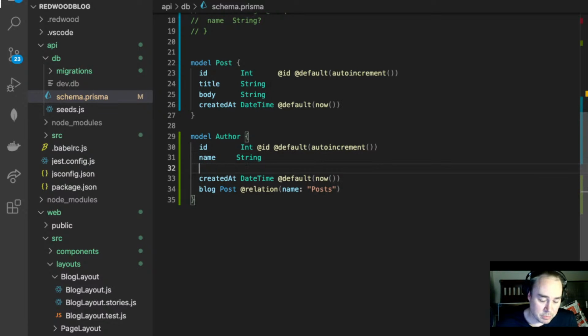So we need like an email. Email string. Oh, they got one there. All they call it there is user. Like it. And then, oh, here we go.